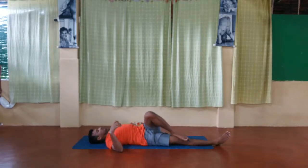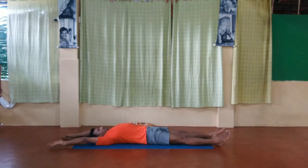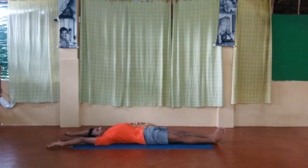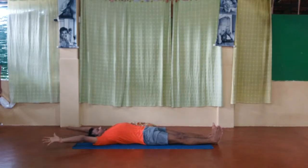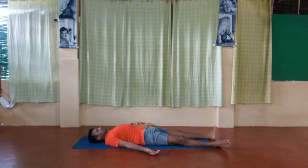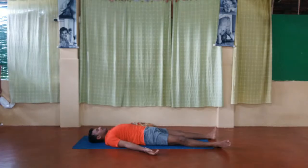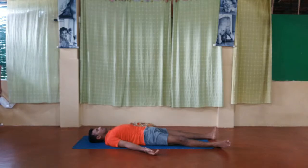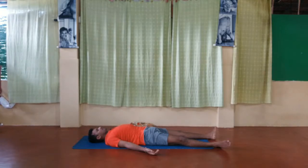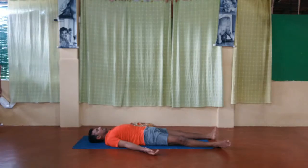Then come back. Stretch your arms as good as you can. Supta Tadasana and Shavasana. Lower your hands. And release. Close your eyes. Complete inhalation and exhalation.